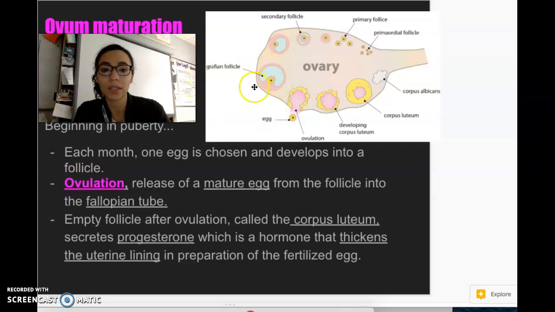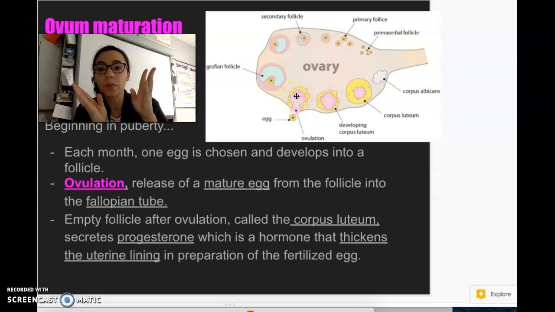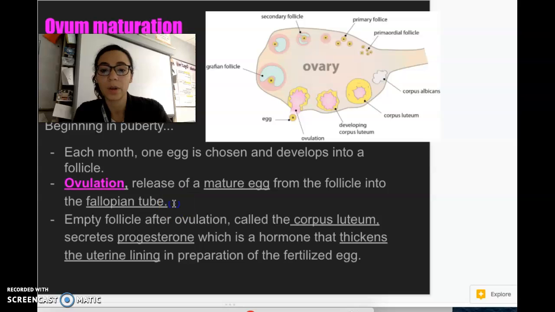Ovulation: once it's all fluffed up in its follicle, taken care of by all these support cells, then about the middle of a woman's menstruation cycle, so about 2 weeks after her period, usually, and not always, this is different for every woman, but sometime in the middle of the cycle, ovulation happens. So this is when the egg gets released. That follicle kind of bursts open, and the egg gets released into the fallopian tube where it travels down.